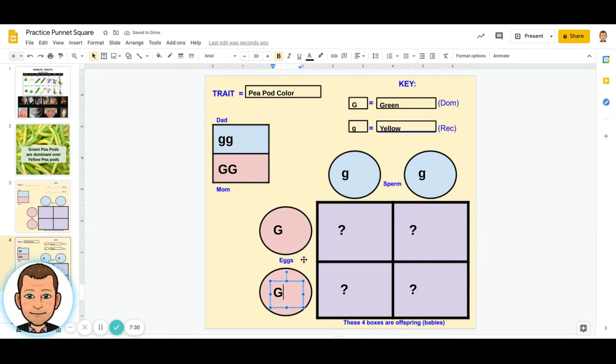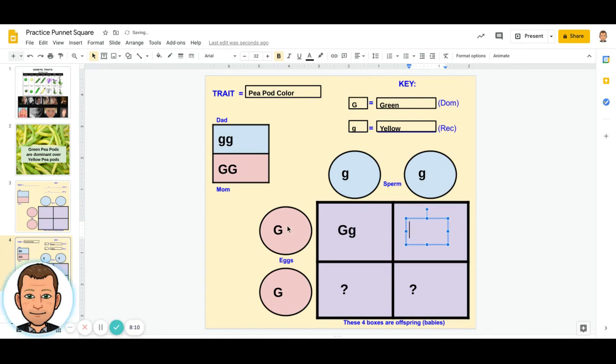Now, you know from the reproduction unit that egg plus sperm makes baby. So what we're doing here, and this is what he kind of skipped over in the video, that's why I wanted to make this for you, is taking the version of the color trait that came from the egg and the version of the color trait that came from the sperm, and bringing them into the box here to make the baby. This egg and this sperm will end up in this box to make a baby that looks like that. You got a big G from mom, a little g from dad, and it'll be a big G, little g baby pea plant.